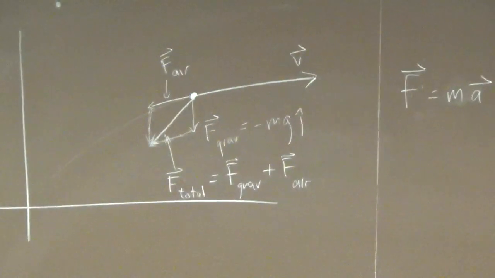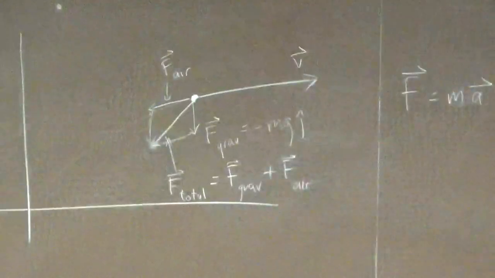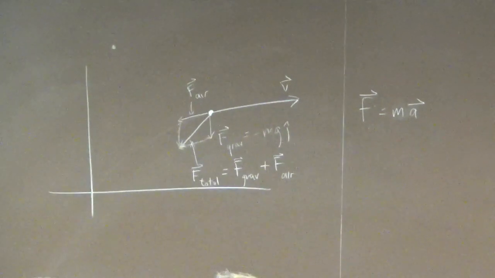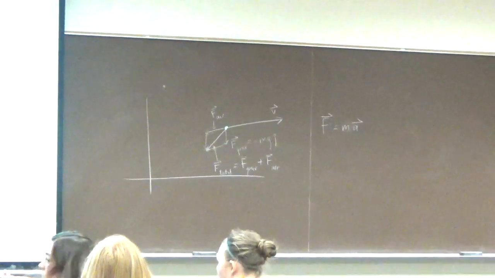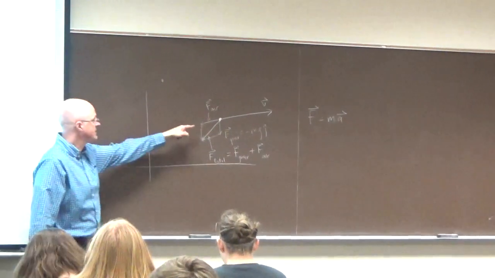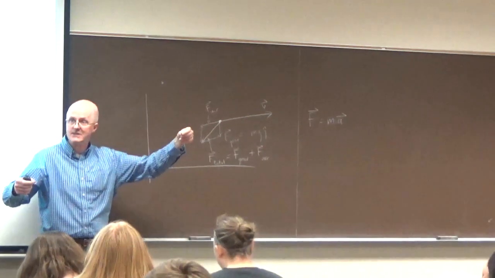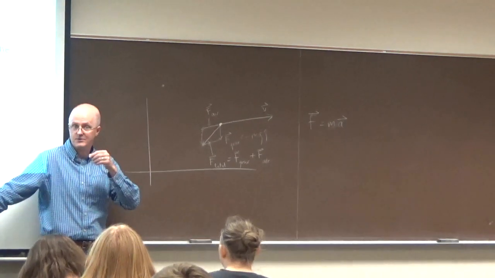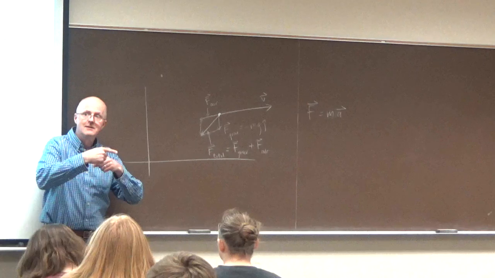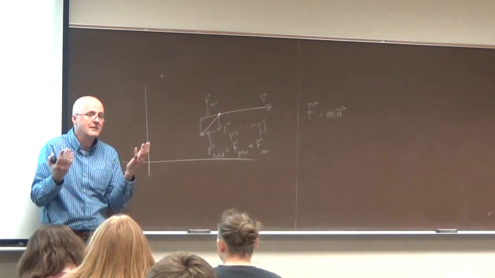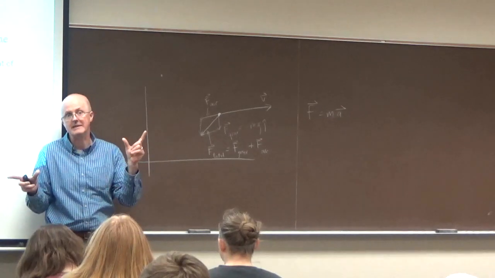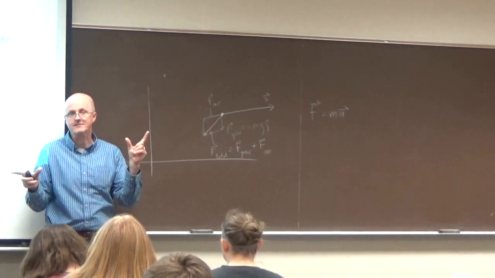So like I just told you, it's simplest to assume that this air resistance is proportional to the velocity vector, with a negative constant of proportionality. So, not only does it point in the opposite direction, but it's proportional. As the velocity vector gets longer, so does the force due to air resistance. If the object's traveling faster, the air resistance is greater by a proportional amount. If you double the length of the velocity vector, you double the length of the air resistance.